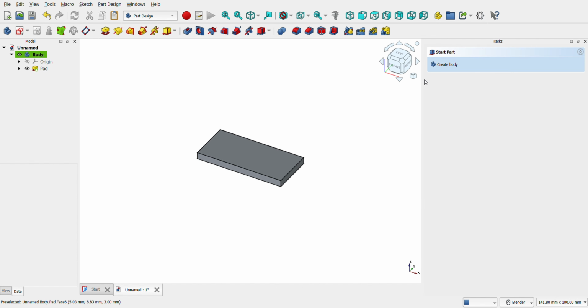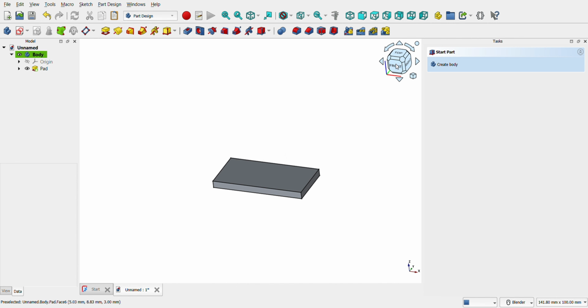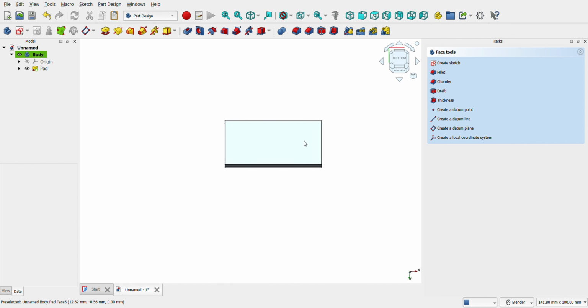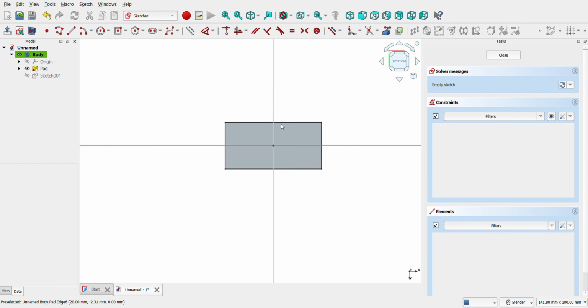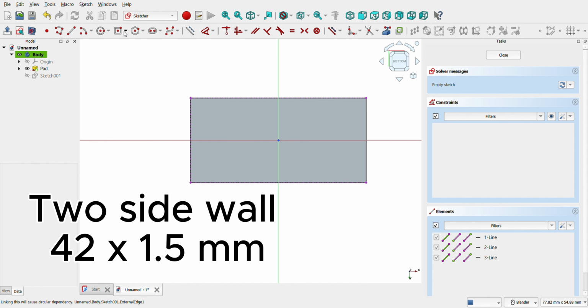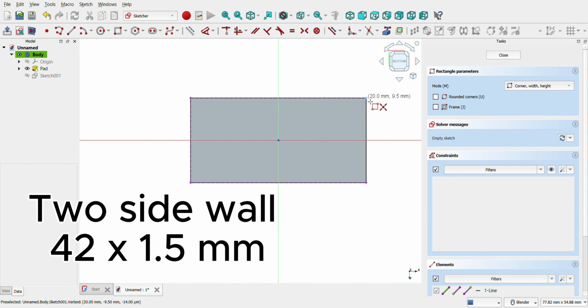Let's select the bottom and open a new sketch. Now we will select all external lines using the external geometry tool. Then create a rectangle for 3 sides. Those will be our walls. If you use a different motor, adjust the measurements.